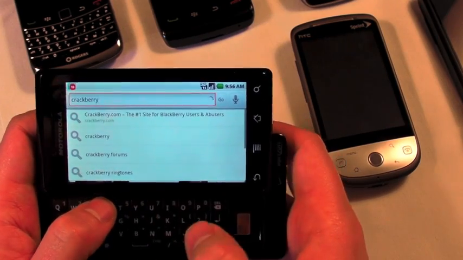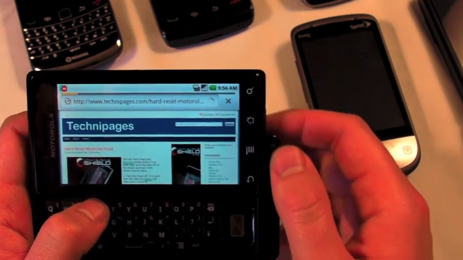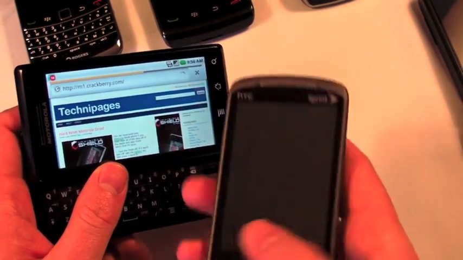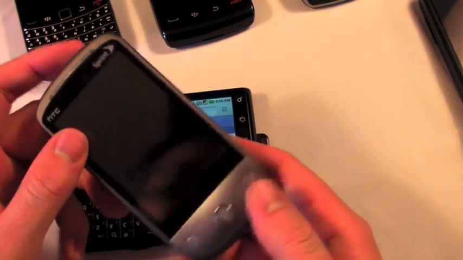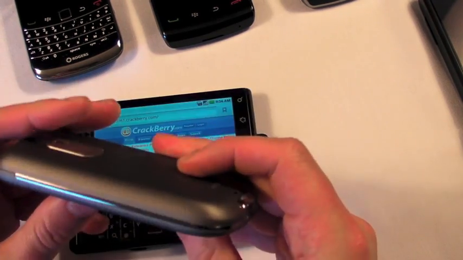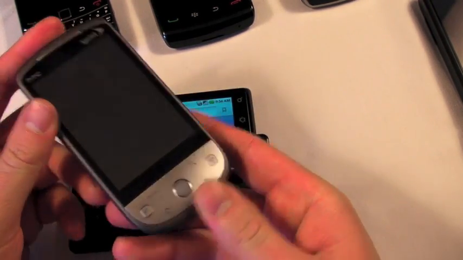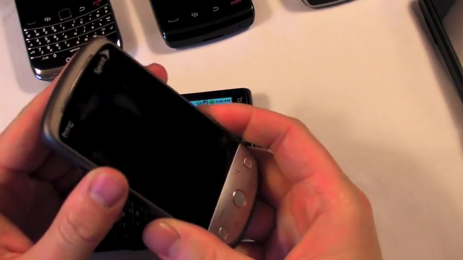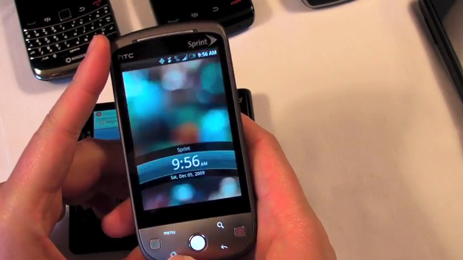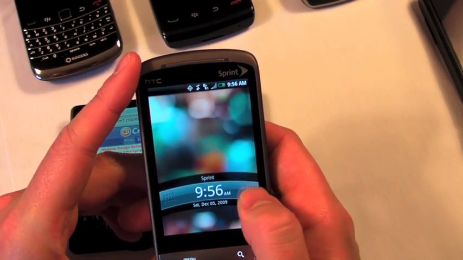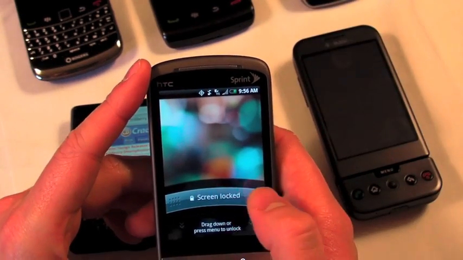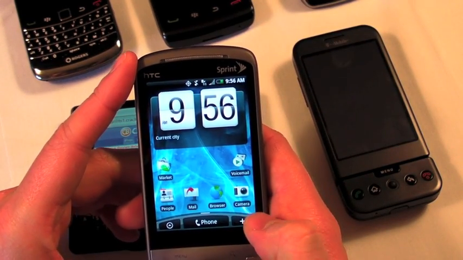So you have another phone here. We'll look at it really quickly while we pull up the site. Okay, it's really good. The mobile site for CrackBerry is coming up. So this is the Hero? Yeah, this is the HTC Hero. Oh, that's a big trackball. Yeah, it's bigger than what you're used to. Or you moved away from the trackball. Oh, this isn't a slider. No. It's on Sprint. It runs Android 1.5 and has a custom UI. So this will look a lot different than the Android you're used to. Drag down. Oh, it looks kind of funky though.